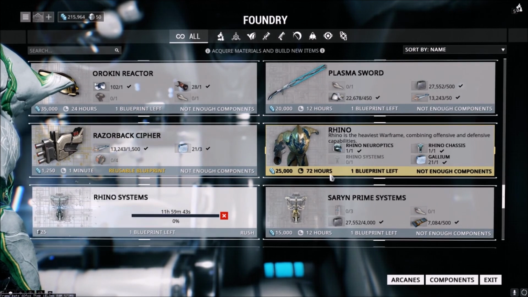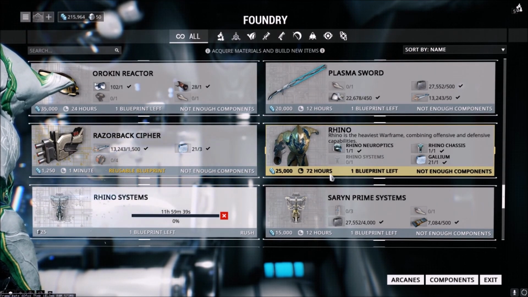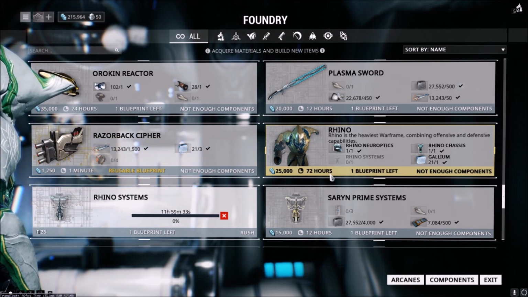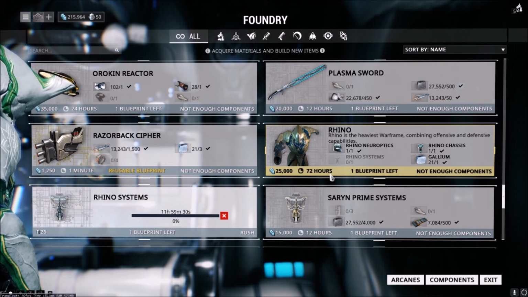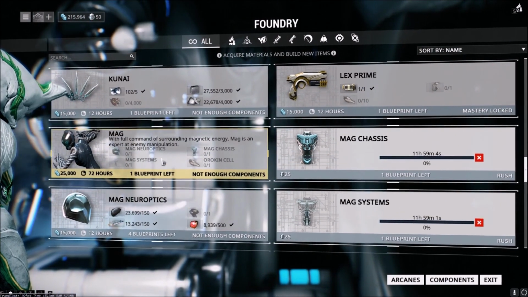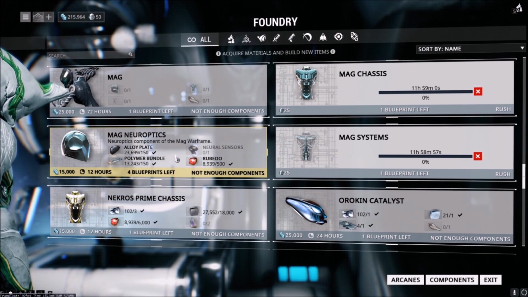Now, unfortunately, he does take 72 hours to complete his build. That's one of the minor complaints I do have about Warframe in general, is that some of the bigger items that you make, of course, if you're not paying for it, you have to wait 3 full days before you can actually start playing with Rhino. But we will have a second Warframe with Rhino, and then we'll be able to build Mag pretty quickly after that. So we're going to have 3 Warframes we'll be able to choose from to use in our missions.